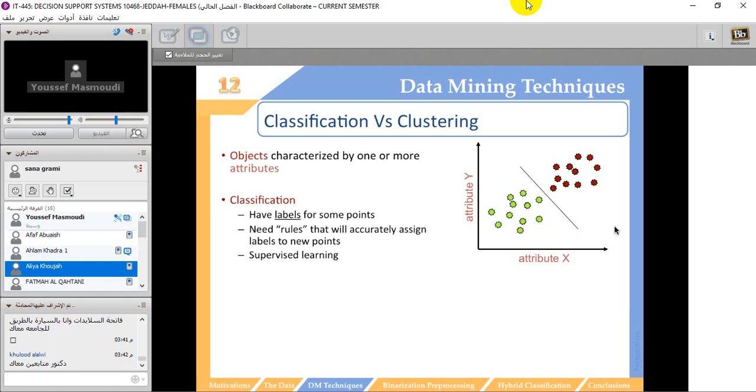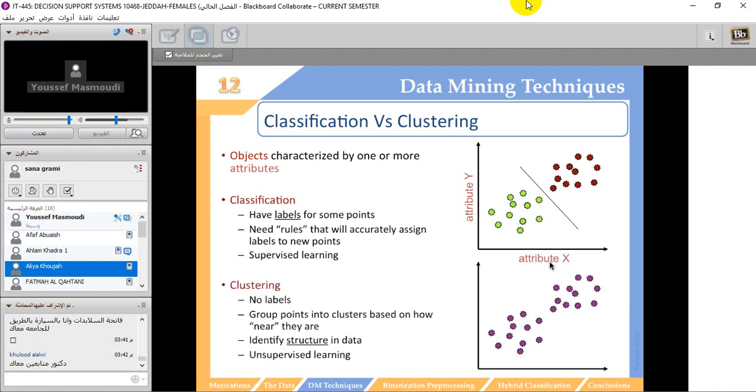So we need some rules, we need a model to assign or to classify the remaining points in purple, these points in purple. We need to classify them in the right class.